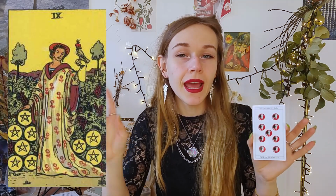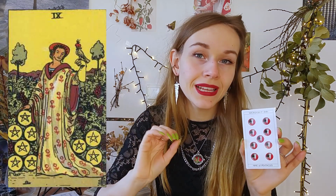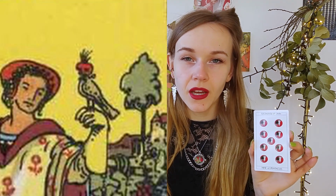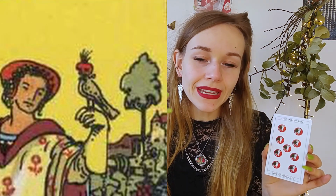In the Rider-Waite tarot, you have a person looking upon their garden, but the person also has a falcon that is wearing one of those fun hats that completely obscure their vision. So it is calling you to not forget to keep your overview of things, to keep looking ahead and to keep exploring and flying further. And that is the warning element of the 9 of Pentacles that is also contained in this card, because we have this strong energy of 2 times 4 of Pentacles and then the person in the middle.